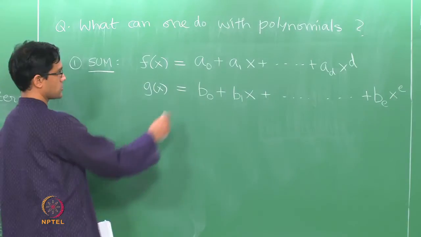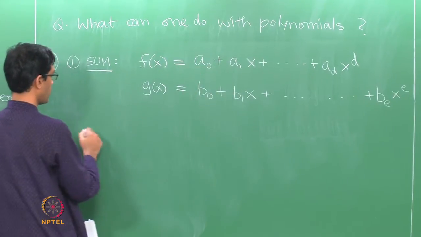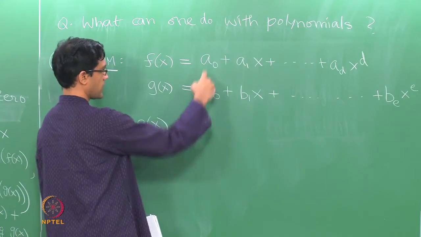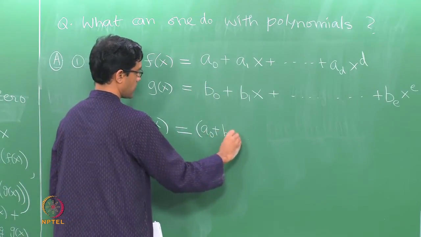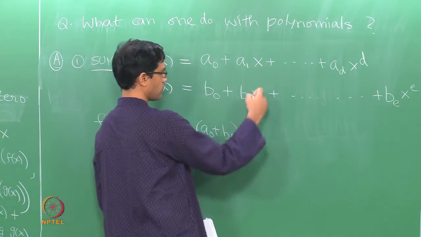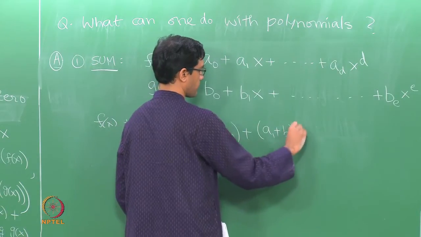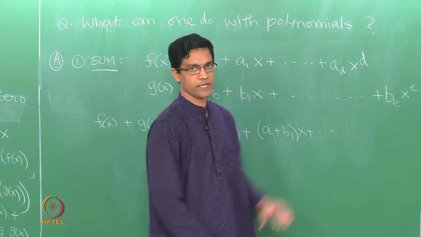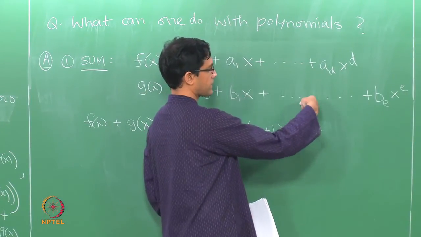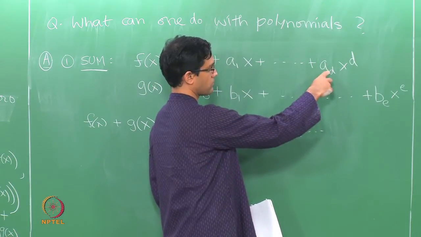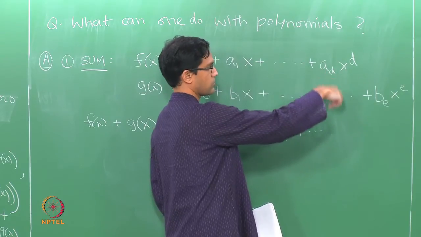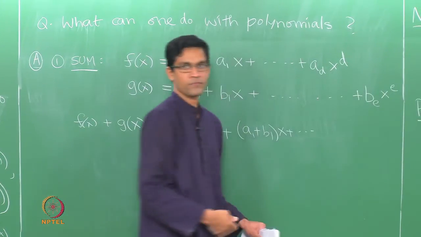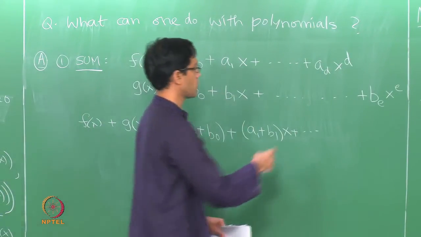Then the sum is just defined term by term. So how do you define the sum of the two polynomials? In the obvious way. I assume this must be familiar. We just take a0 plus b0 as the constant term, and then you collect coefficients of like powers of x. So for x the coefficient is now a1 plus b1 and so on. And observe that while doing this you might at some point run out of powers of x. If the second polynomial has higher degree than the first, until degree d you will be able to collect coefficients. Beyond that it will happen that g has more terms than f, in which case you just treat the coefficients of those things as 0.